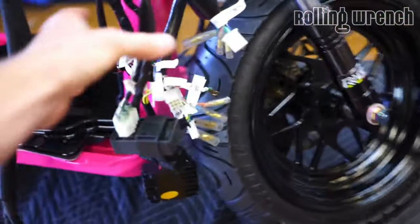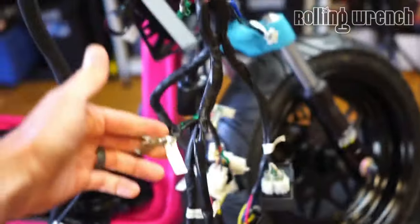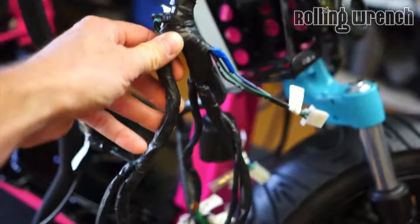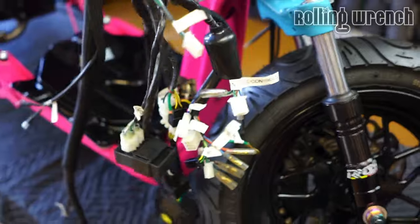So here is the harness we are using. I have no idea who makes this harness, but Jarrett, the customer, bought this, and I told him it seemed like a decent one because they're using the original harness. I'm just going to modify it to use my components. So I'm not going to showcase this a lot because it's not our harness.